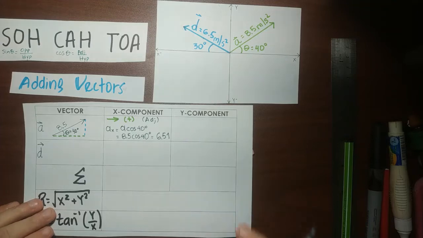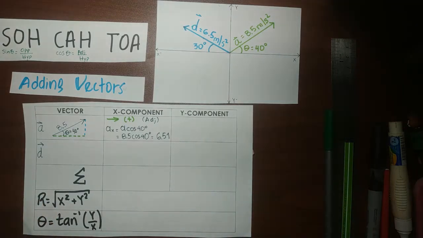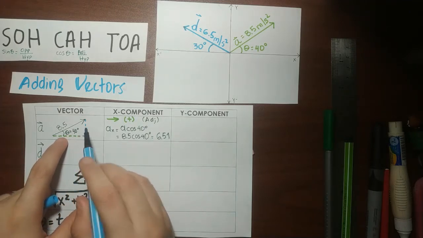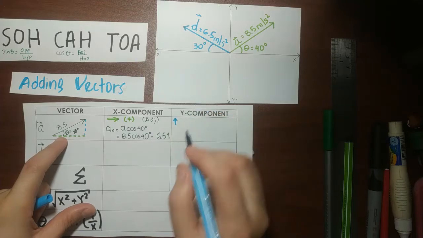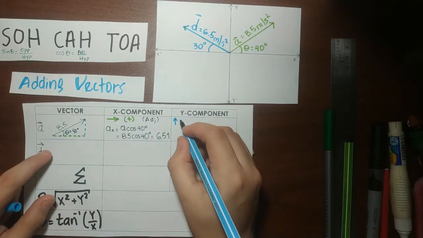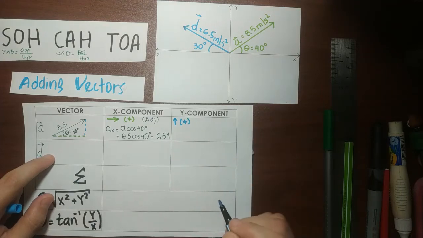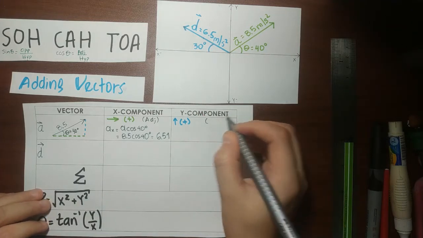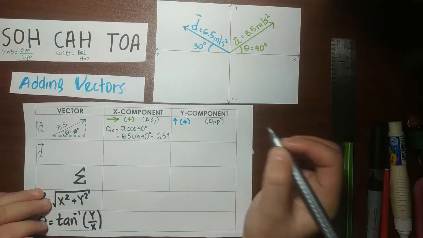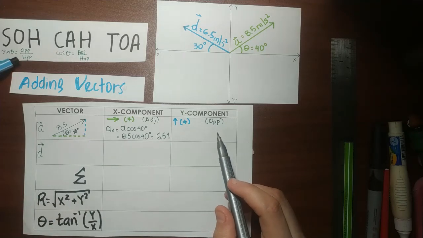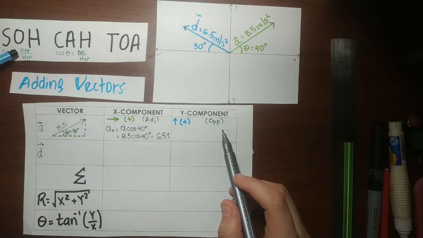Now we're going to the y component. As you can see, the y component is the one that is in front of my angle, and it's in blue. As it is in front, we consider this to be the opposite side to my angle, and it's vertical. As it is going upward, because it's going upward but also to the right, we can say that the y component is positive. As it is in front of my angle, this side is the opposite side. As we have the opposite side, we're going to use sine, because sine is the trigonometric function that relates the opposite side.